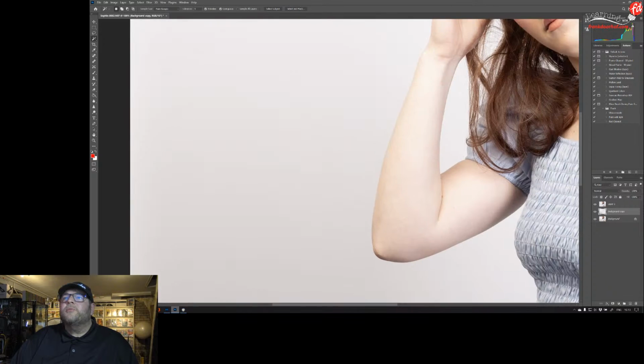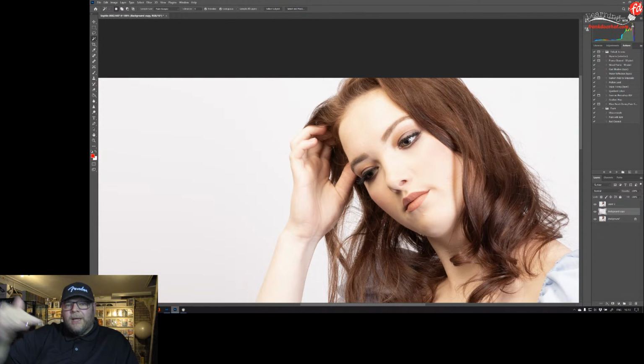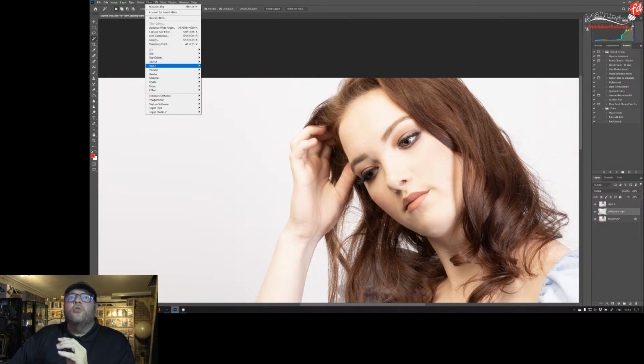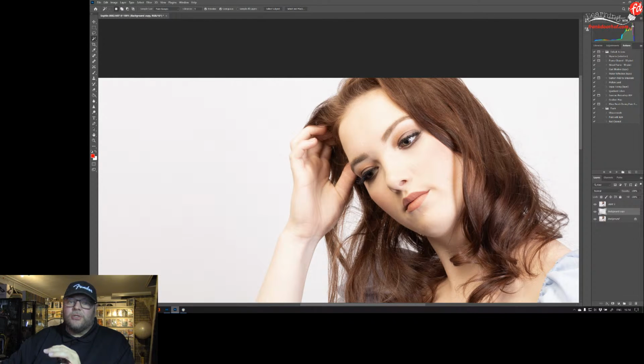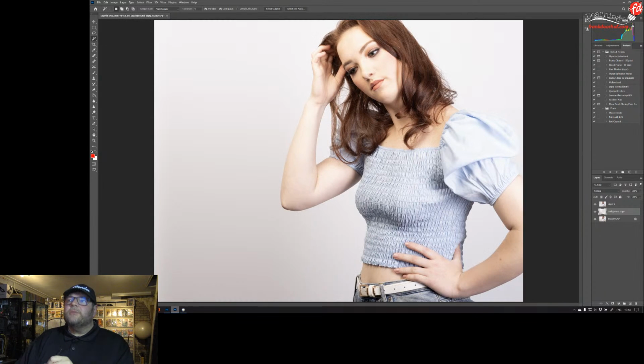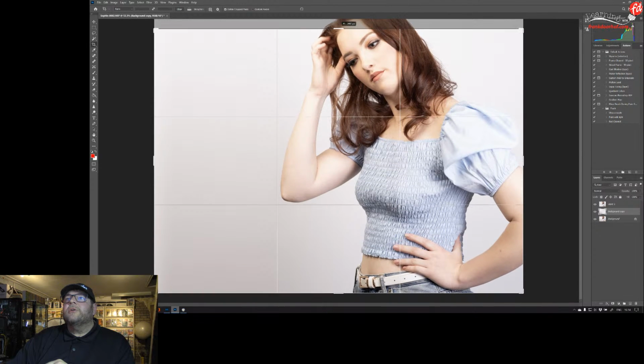Now if you see Newton rings or those irritating loss of bit depth, the only thing you have to do is filter. Let me see if we see them now. I don't think so, because you normally see them in more darker areas. Yeah, this is perfectly smooth. But if you see those annoying lines, and you can also see that, by the way, when you have a cheaper camera and you shoot on JPEG, sometimes the sky is a little bit grainy and all those lines are in there. You go like, too much compression, throw it out. Don't throw it out. Do this. Filter, noise, add noise, and the only thing you need is 1% Gaussian monochromatic noise, and those artifacts will disappear like snow before the sun.